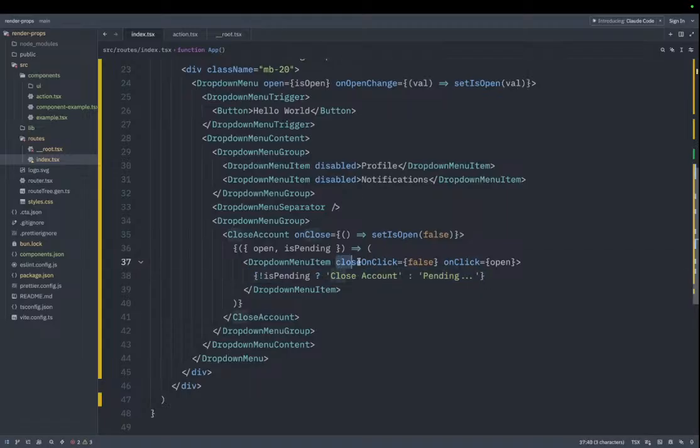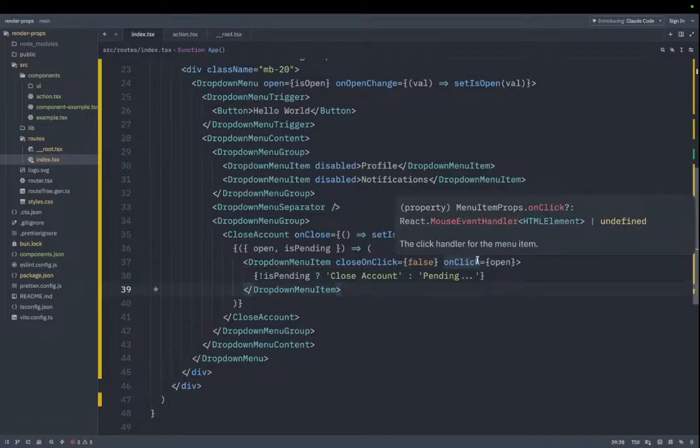So instead of using this close on click to false, you would actually use, instead of on click, you'd actually use on press, and then you would call event.preventDefault, and also you would call open just like that. But base UI is a little bit better. You don't have to do that. You just manually tell the component whether or not you want to close it when you click.